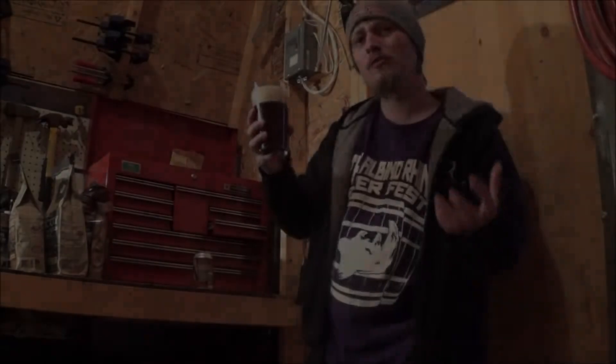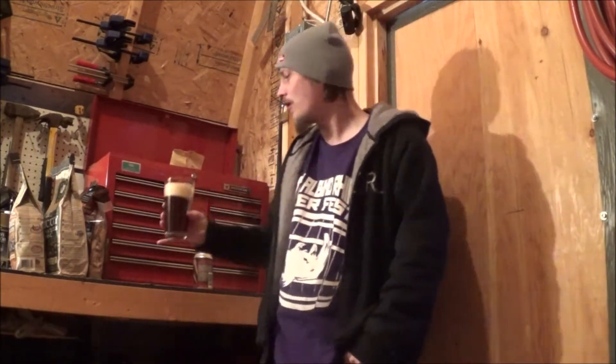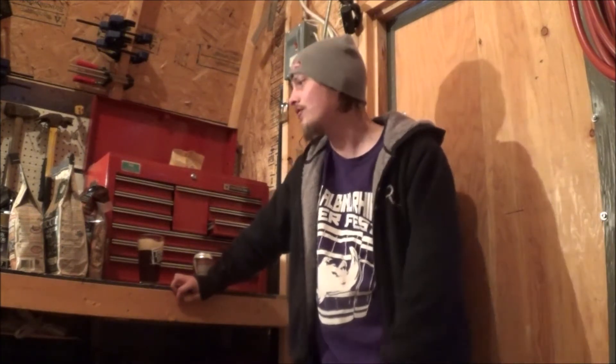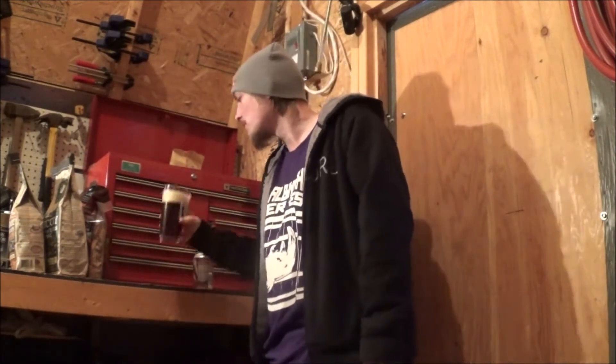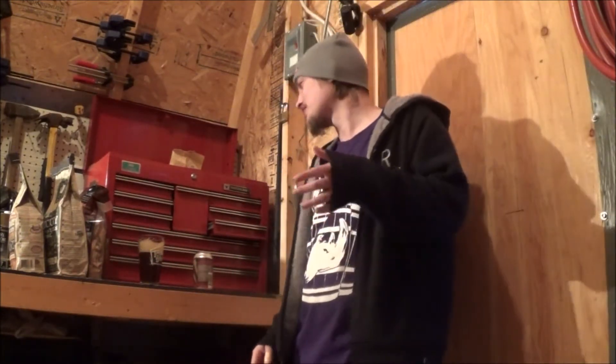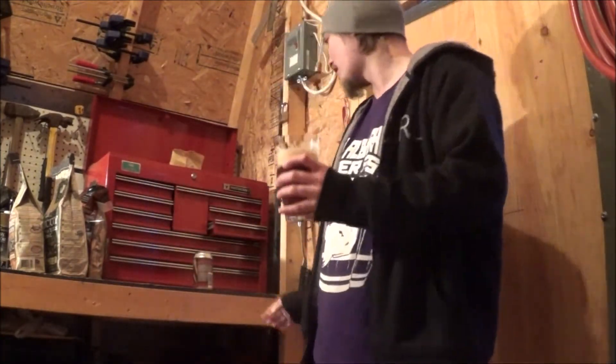Cheers. So much caramelized barley. You get that raw barley taste as well. Big, roasty, toasty notes going on. A nice, almost citrusy, earthy hop character in the background too, just to brighten everything up. Brown sugar, sweet molasses — really beautiful beer. In my opinion, one of the best, if not the best, red ale out there.